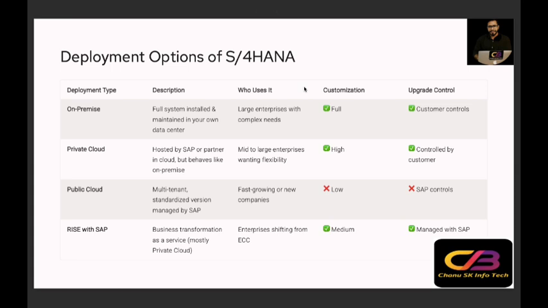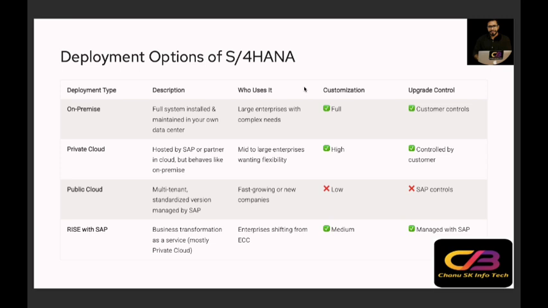So regarding deployment options, what are the options we have in SAP S4HANA? Say a client wants to implement an SAP system. As a functional consultant, what kind of deployment option would you suggest? Generally these things are taken care of by the high-level management team like delivery managers and project heads. Many senior people take care of this. Okay, but our role is configuration, requirement gathering, testing, migration, etc.